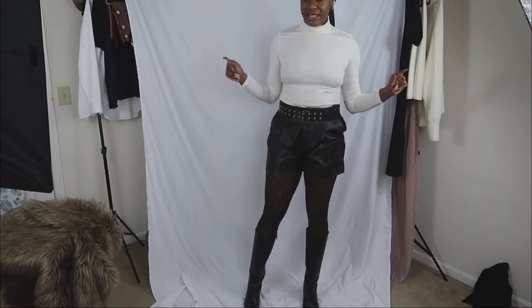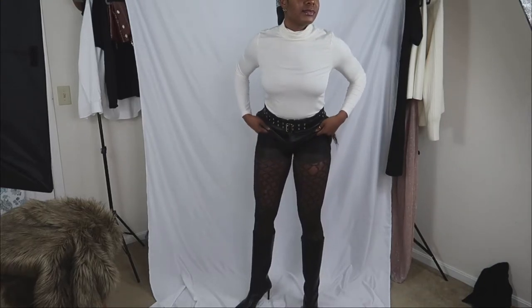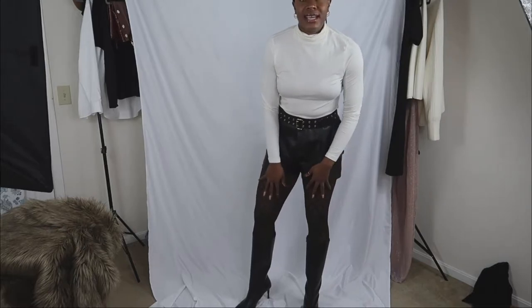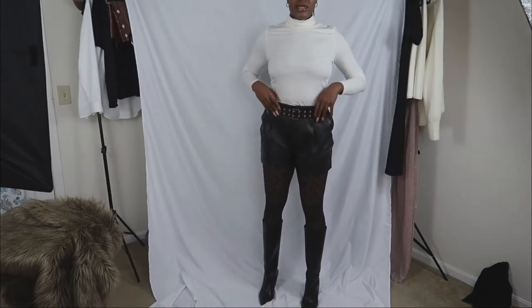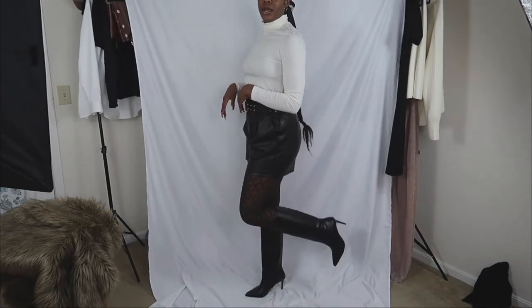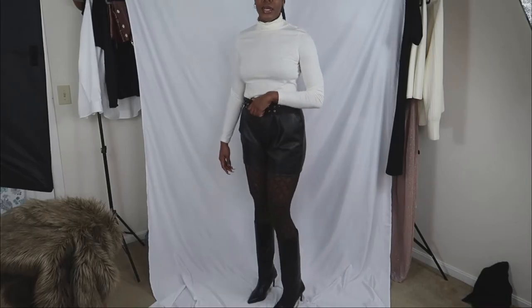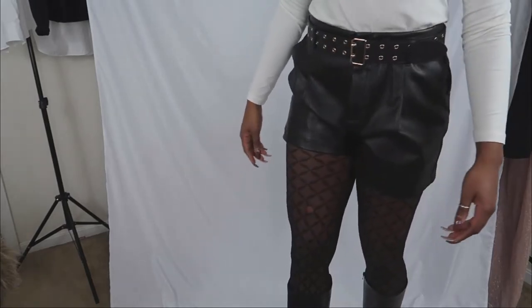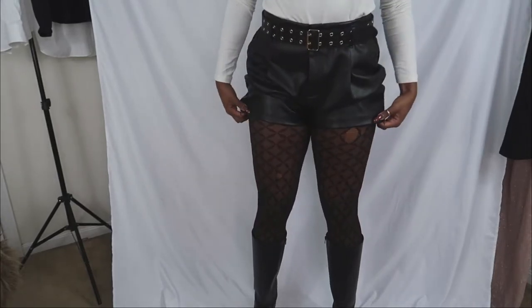This is the next outfit for the coat. I'm wearing these black leather shorts that I got from ASOS, and some tight stockings with little designs on them — my crotch is so low because I just did not feel like pulling them all the way up. I'm also wearing this outfit with some leather boots, the same ASOS leather boots as before. The stockings have a little design on them — if I was rich, you already know, Wolford stockings — but I'm not rich, so this is what we have going on in the lower half.